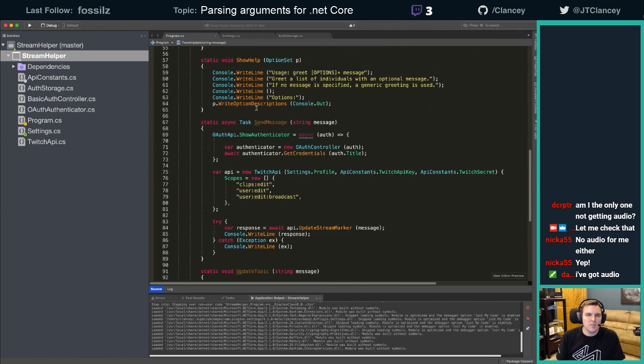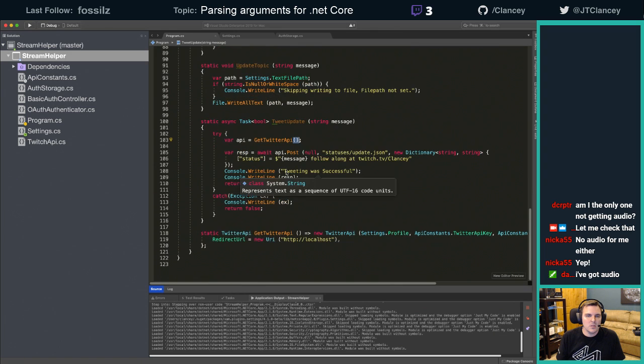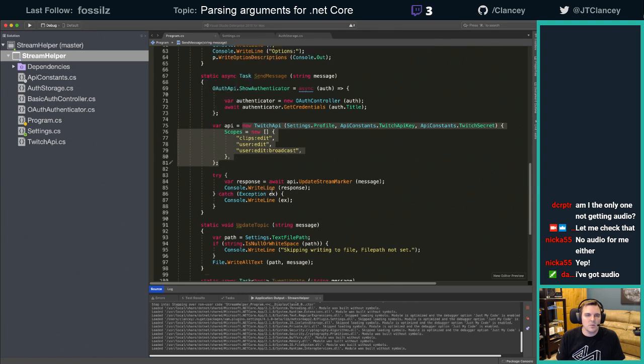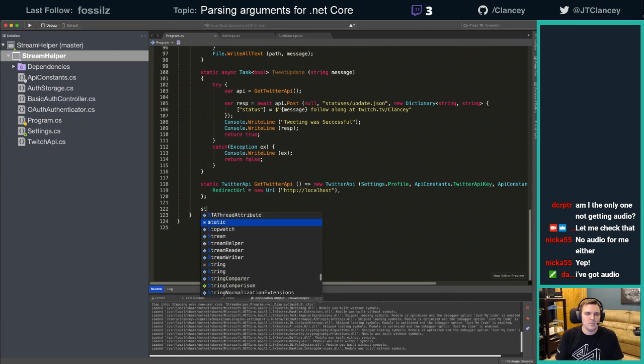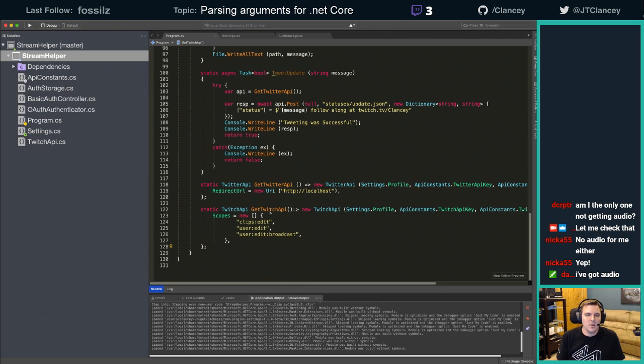We'll do the same thing for our Twitch one, which is above, there's the Twitch one, right? The new Twitch API. All right, so now we have a get Twitch API we can use.